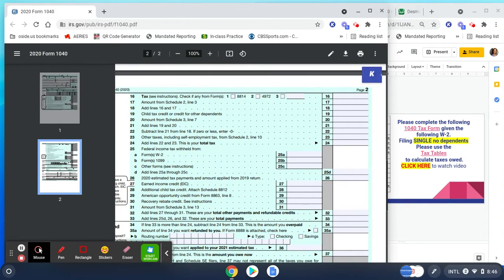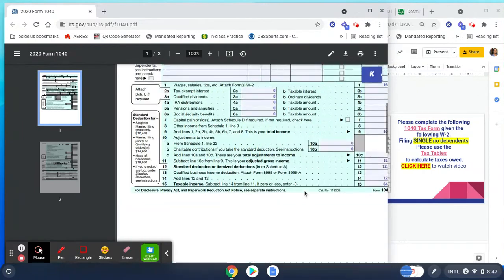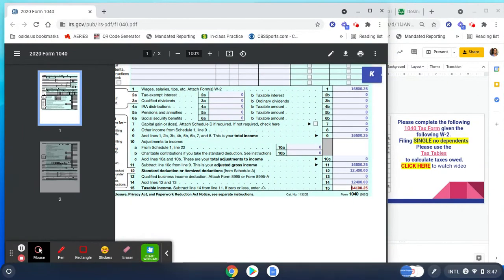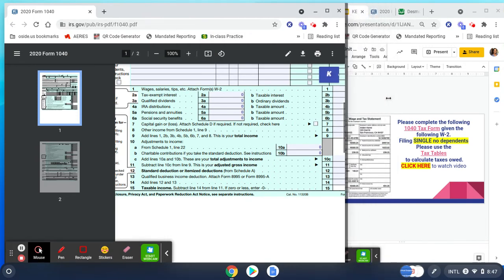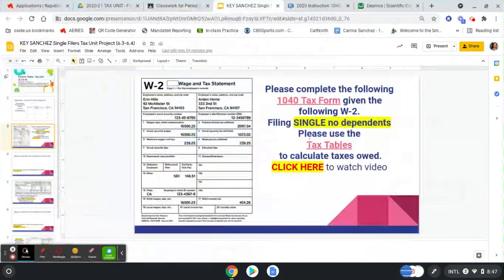Okay, side 2. It starts immediately with the tax. Where do I get the tax? Well, the tax comes from you looking up this number from page 1, $4,125, on the tax table. So let's go look it up on the tax table. We're using the actual 2020 table. That's the year that we're filing.